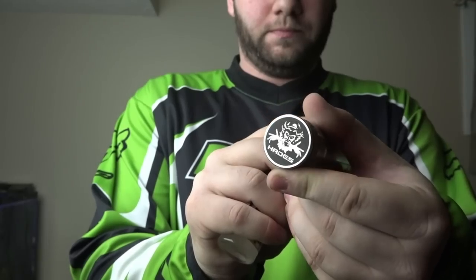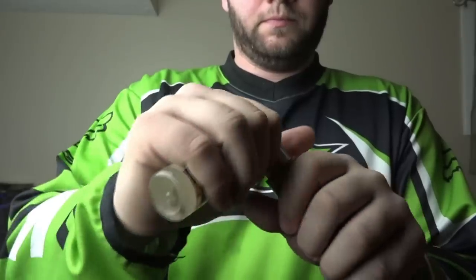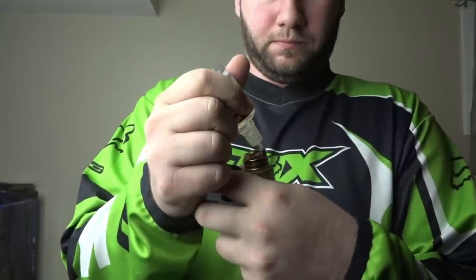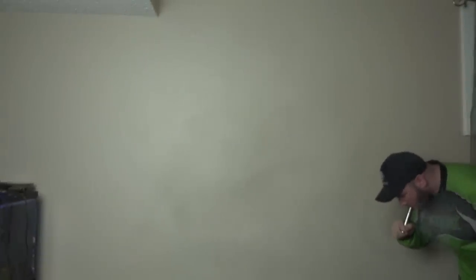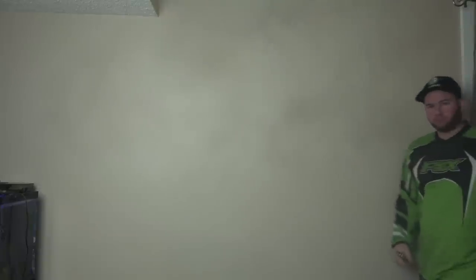To keep things fair in this competition, I'll be using my own juice — Robbie Vapes Nut Butter Breakfast — for all three devices. Here we go with the Hades mech mod cloud comp. We can see pretty decent vapor production. I'm running the Icon RDA with a 0.15 build using alien coils from Saddlehorse — big shout out to them. Great vapor production for a $15 clone.